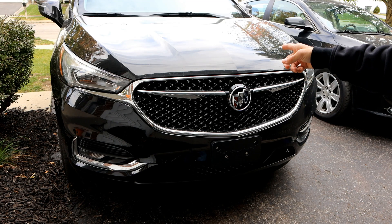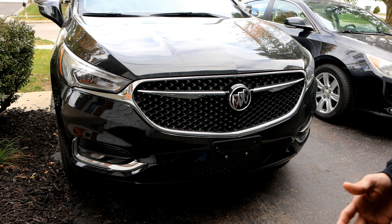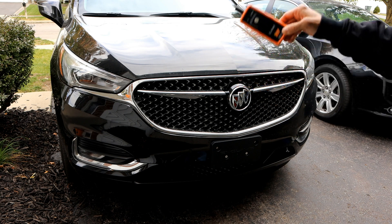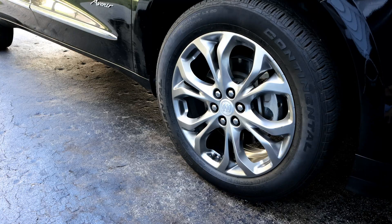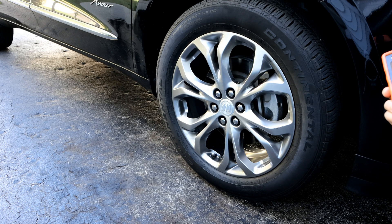Today I'll show you how you can very easily do it on this 2018 Buick Enclave. Depending on which model or which year you have on various different manufacturers, they all have the process usually in the owner's manual. So if you look in the owner's manual, get it to service mode. Once you get into service mode, the process to use this relearn tool is the same on every single vehicle. So how to do this on this 2018 Buick Enclave, we're going to go on the vehicle and I'll show you what controls you have to set in order to get into service mode.